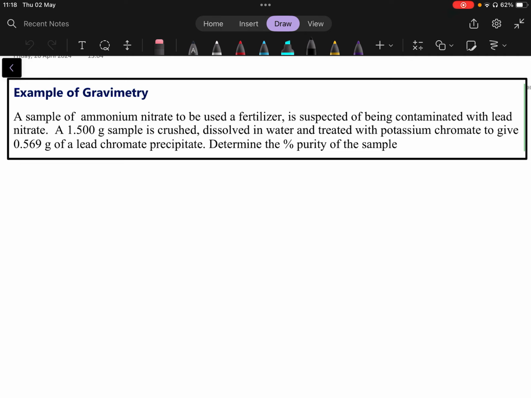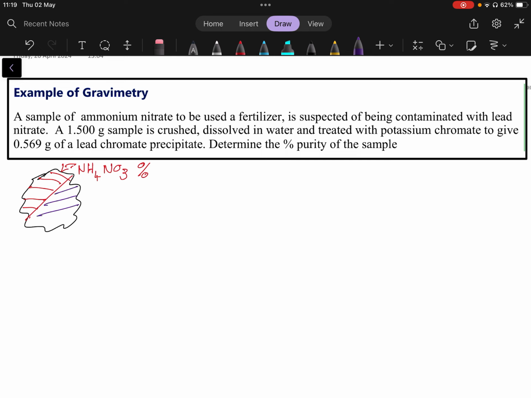So I like to start with drawing a qualitative picture just to get our mind ready. So essentially what we have is some sort of sample, and this sample is divided into two pieces, not exactly, linearly two pieces, but we can think of it as such. So the one part of the sample is the ammonium nitrate, NH4NO3, right? Is the red part. And that makes up a specific percentage of the sample.